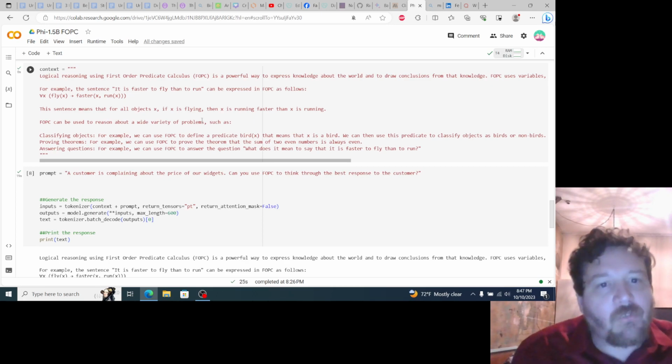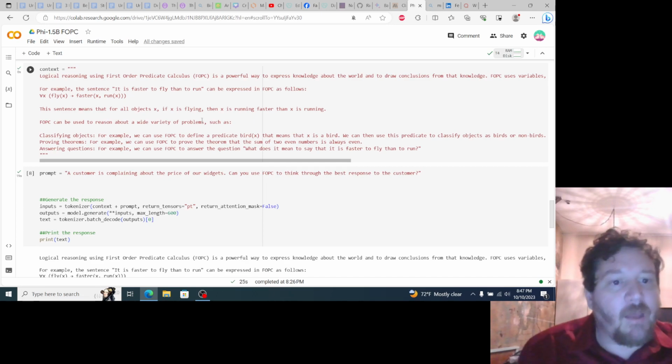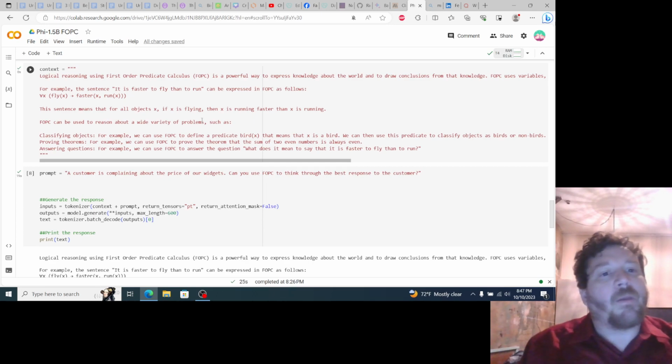Answering questions. For example, we can use FOPC to answer the question, what does it mean to say that it is faster to fly than to run? That's the equation we're looking at up here, where we can use quantifiers, all, and then greater than, less than, equal to. We can use all of the mathematical operators, and that little upside down A is for all, for everything.